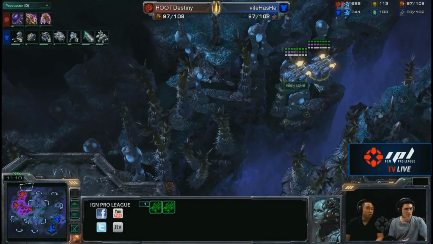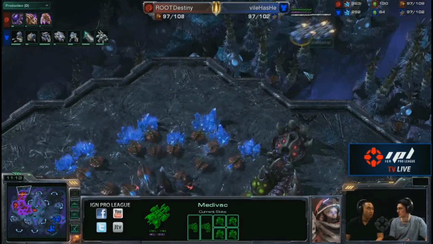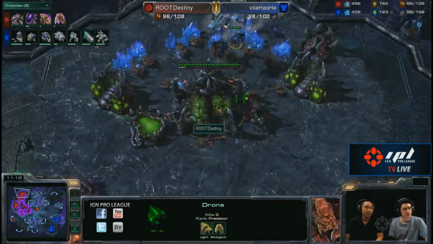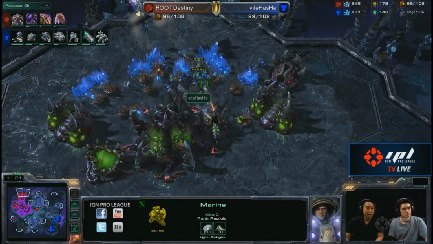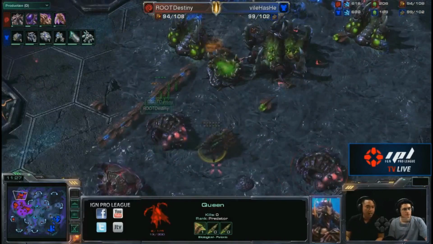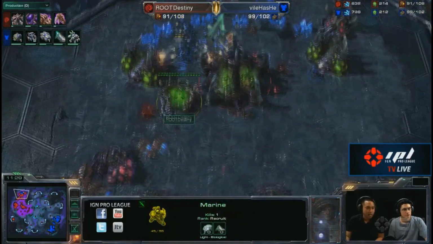And we do have a drop coming in here from Hash. Yeah, he needs to do a lot of double damage with this drop for it to pay off. He's going to go in here, and it looks like Destiny is completely unprotected. Oh, God. Marines and Marauders are going to land right inside the mineral line. They're going to be able to pop the Queen off. No, they're not, but they are able to force all mining to stop for now.